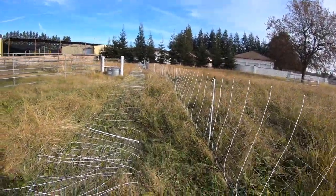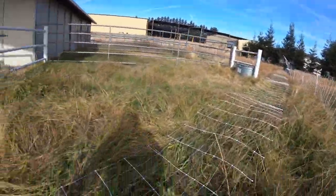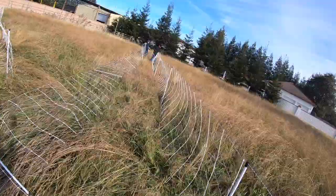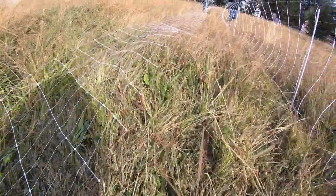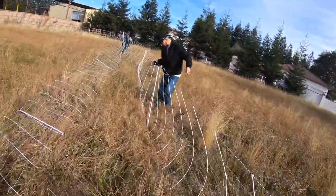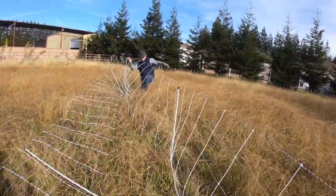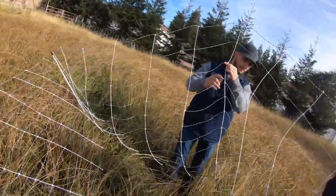So I'm going to pick these up here and walk them down. Yeah, we'll roll it up when it gets down there. Hold on, let me pick this up. Let's turn it around that way.